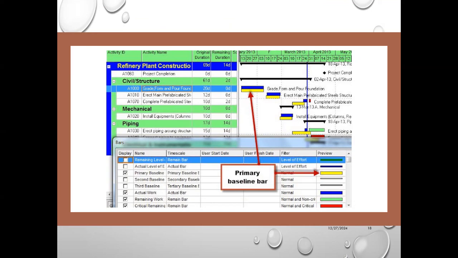Or I just want to see the activity, plan and actual. You can take that. Plan finish, actual finish, only that. Yes, you can take that. I don't need any bar. Yes, you can. So you can customize the way you want. All the customization we will see as part of your training, which you are going to get as part of this particular course.